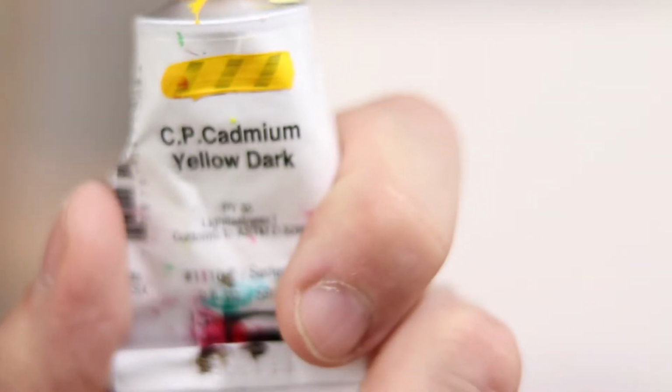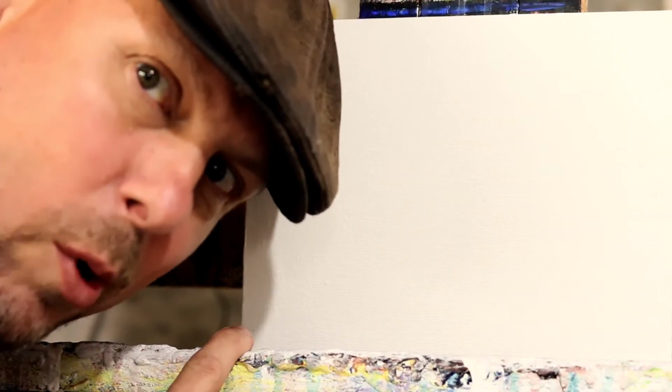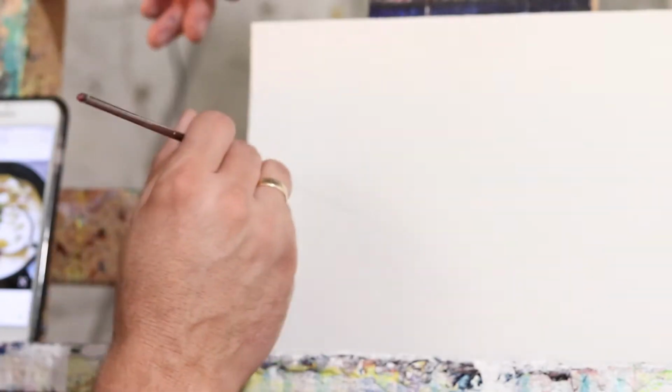Alright, let's get to the colors. Quin red, pearly red, cad yellow, hammer yellow, phthalo blue, quin blue, phthalo green, Mars black, titanium white. Alright, today we're going to paint a bowl of clam chowder.